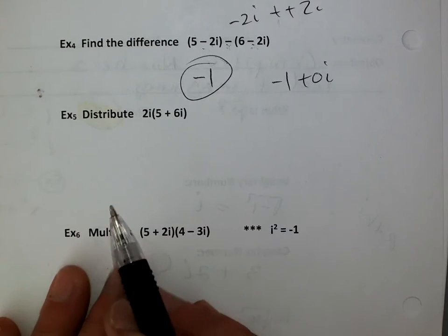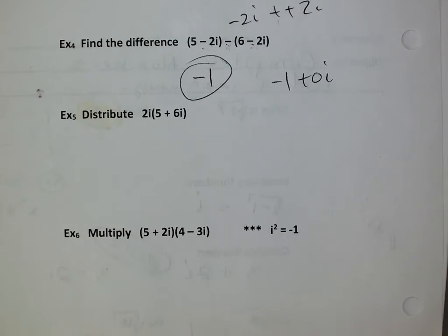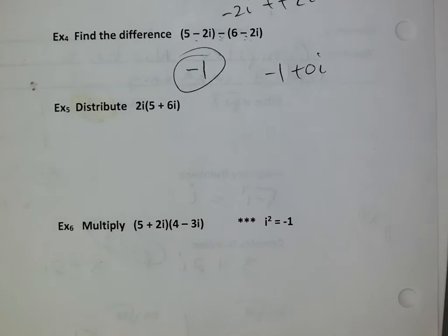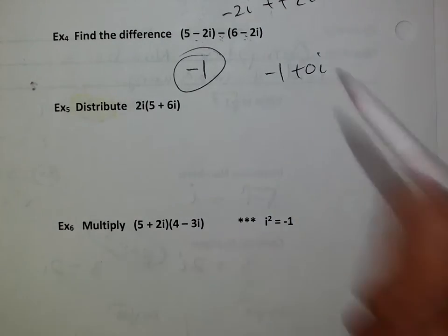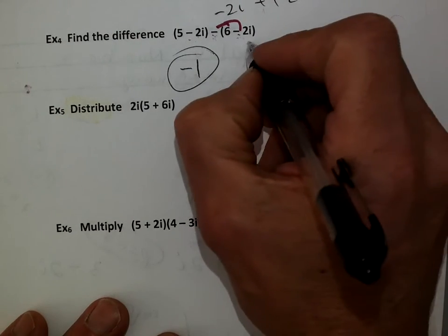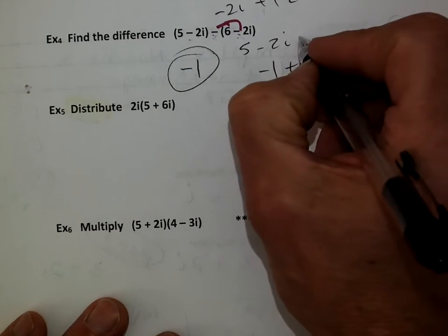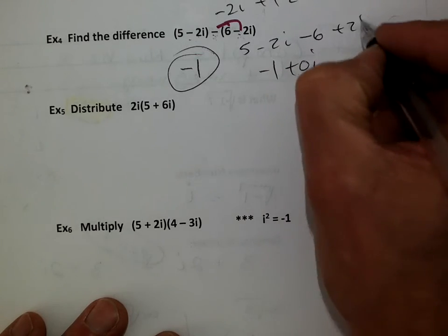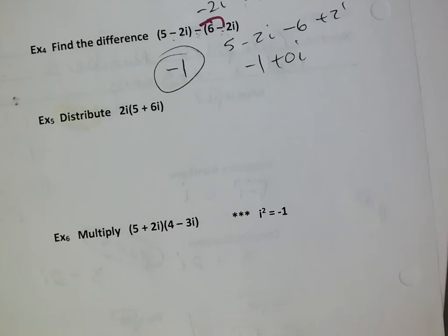So I'm just subtracting. Or you could take the trick I taught you a long time ago. What was the trick I taught you a long time ago? Bring the negative through. Remember how I brought the negative through? Then you'd add it, and you'd have 6 plus 5 minus 2i minus 6 plus 2i if you bring the negative through, okay? Either way.